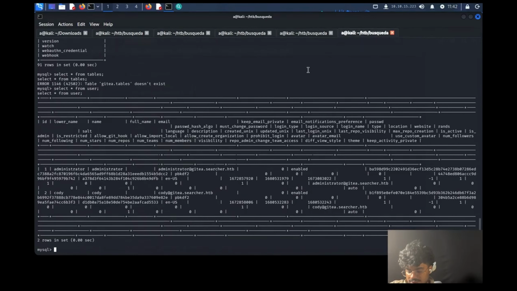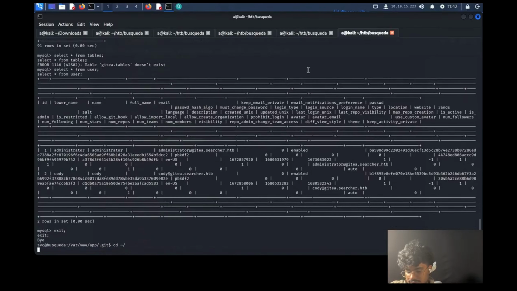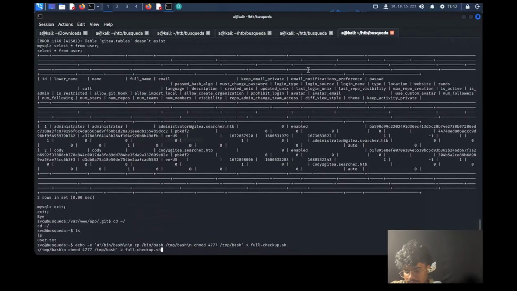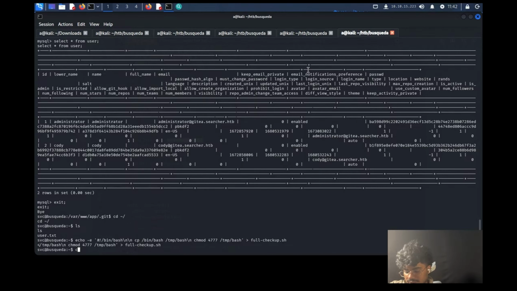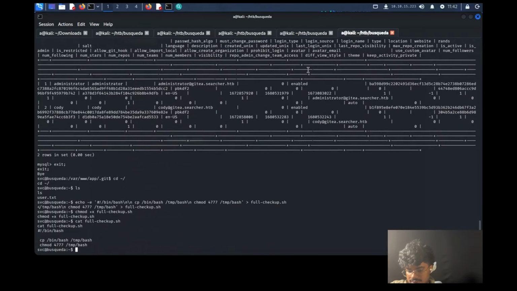Let me exit out of it, cd up here. This is my payload. I will do chmod +x full-checkup.sh. Next I can read it out. Cat full-checkup.sh.